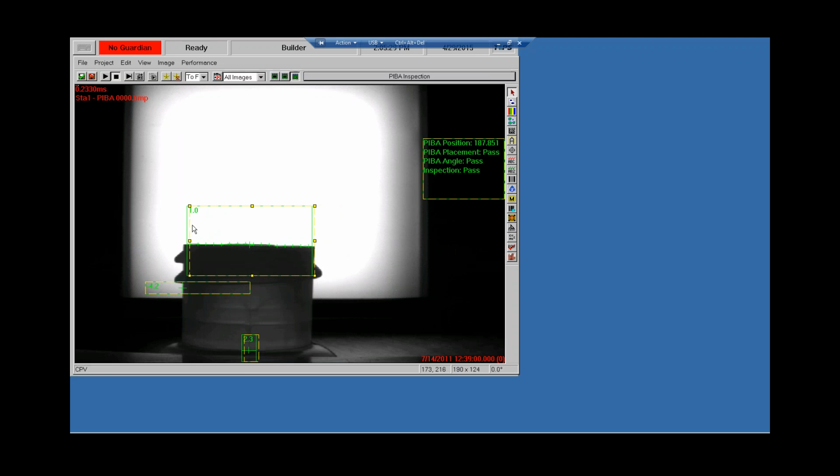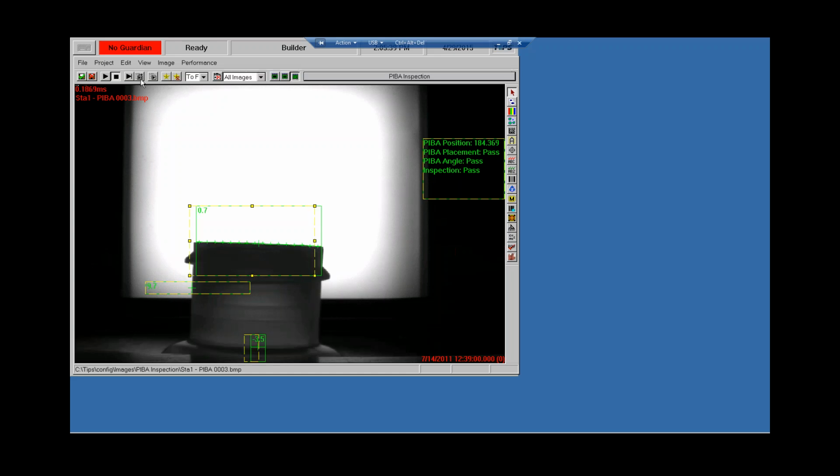We're getting a value here of 1, so it's less than 1.5. We can move forward. And the angle is less than 3. It's actually very close to 0. That angle is going to be a little different every now and then, but as long as it's below 3 degrees, the inspection would pass.